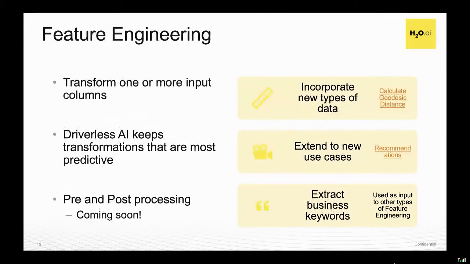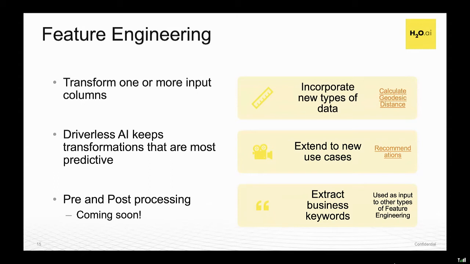Which gets us into feature engineering. For anyone that's not super familiar with Driverless AI, what's happening with the feature engineering is we're taking your original columns and looking at them in different ways. Like I mentioned, this could be extracting the month from a date, doing clustering, running TF-IDF on text columns, but we're basically creating new columns in your data set.